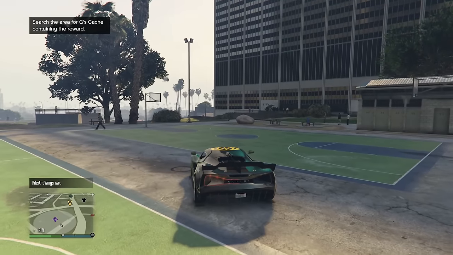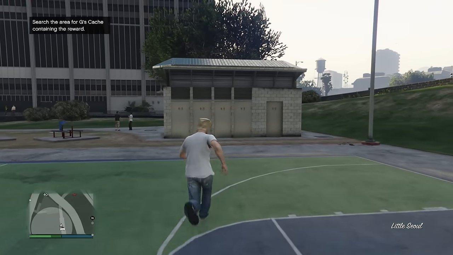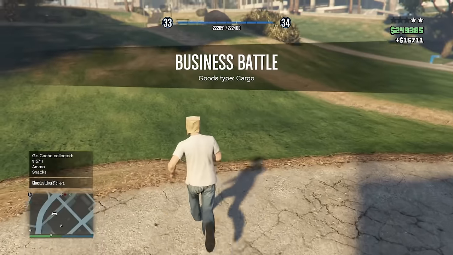All right, so we've made it over to G's cash location. Let me see if I can find this real quick. Oh, here it is. It's over here. Excuse me. Anyways, there we go. Got G's cash, made $15,000 off of it.